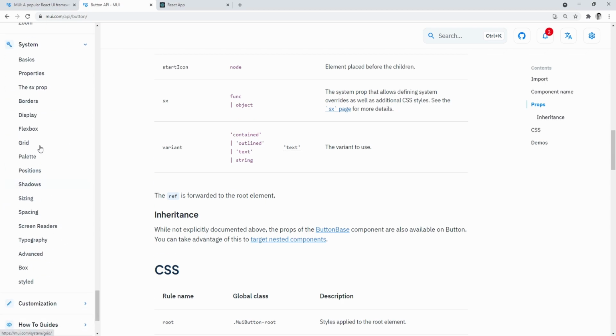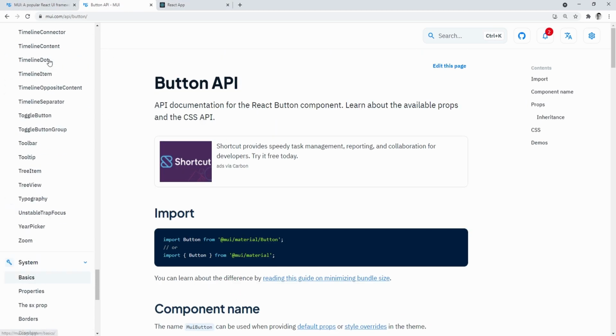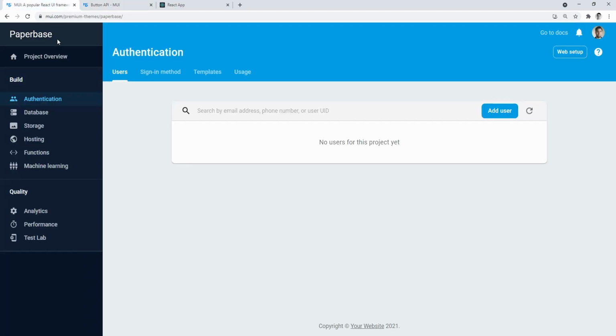In the next video, we are going to start building our dashboard. We are going to create a grid and we will set up the left side menu. Of course, for everything, we are going to use the MUI elements. This is the application that we are going to build. At the end, we will have a fully functioning dashboard. We are going to add a router, various MUI components, the basic ones and more advanced ones.